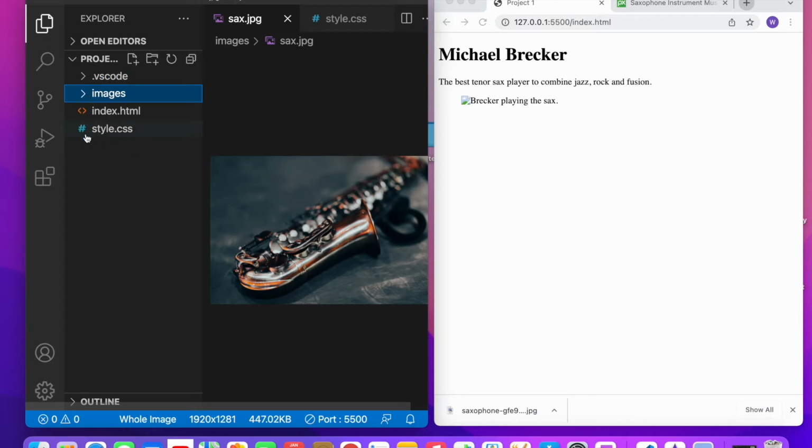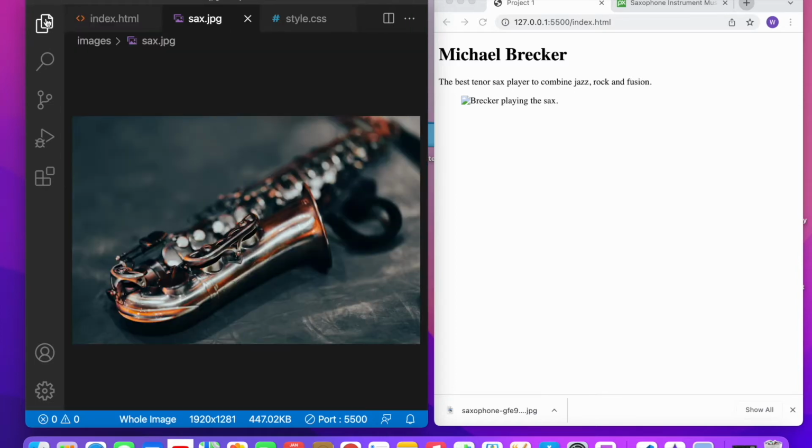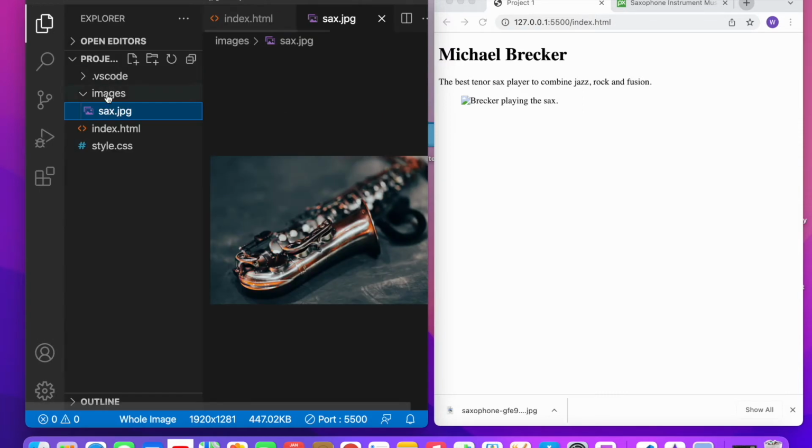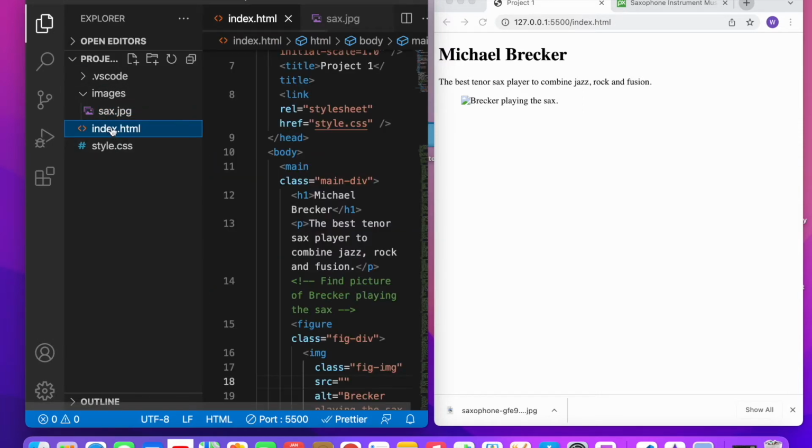Now, don't worry about the style.css. Like I said, I'm coming back after I finish the project. So this isn't here yet. If you're looking at yours, I didn't create this link yet. So don't worry about that. I just want to come back and show you a different way to create this image. So now we're going to go back to where our index.html is, and I'll show you how you do this.